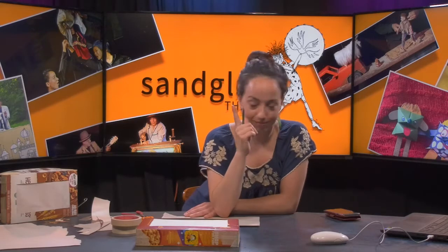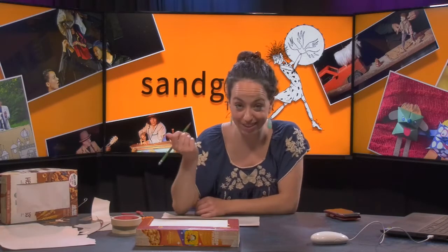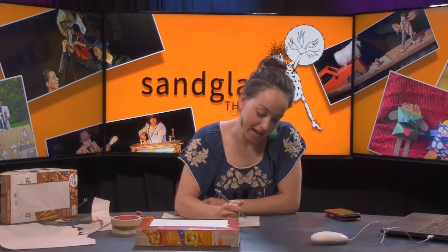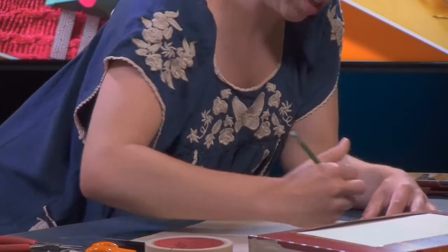So, castle. I could also sketch it out first on my little sketch paper, or I can sketch it out on this because you won't see it, it will be in shadow. But let's see, I think we need a swooping tower. Do you have an idea what you're going to make, Yana?